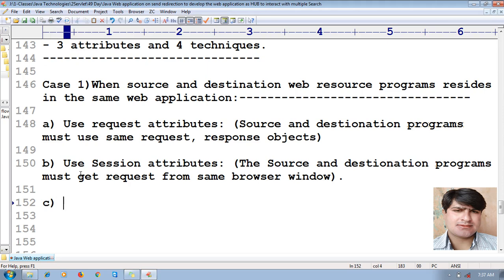And the third is to use ServletContext object attributes.